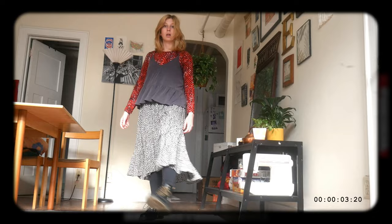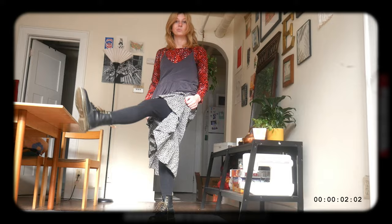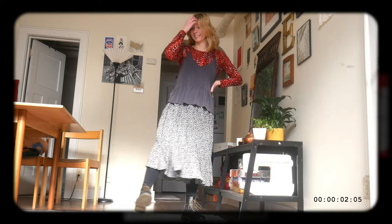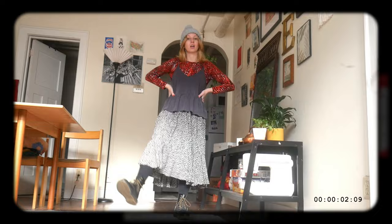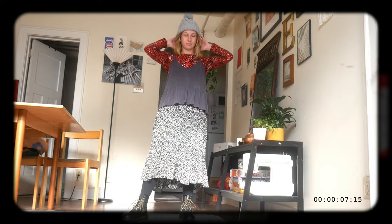This look is an absolute triple threat. We've got pattern mixing, we've got a layered tank top, we've got a long skirt with leggings underneath. This is an unstoppable combination. I can't explain why I love these two patterns specifically together so much, but they are truly just chef's kiss. The plain tank top helps to break up the patterns a little bit if you're intimidated by the idea of going with a full pattern outfit, plus it adds just that much more warmth. And I love how the ruffled hem mirrors the ruffled hem of the skirt. The skirt over leggings thing is pretty self-explanatory, but I wanted to mention it specifically with long skirts because often short skirts with leggings are still too cold for winter. I topped this look off with Doc Martens and a plain hat.